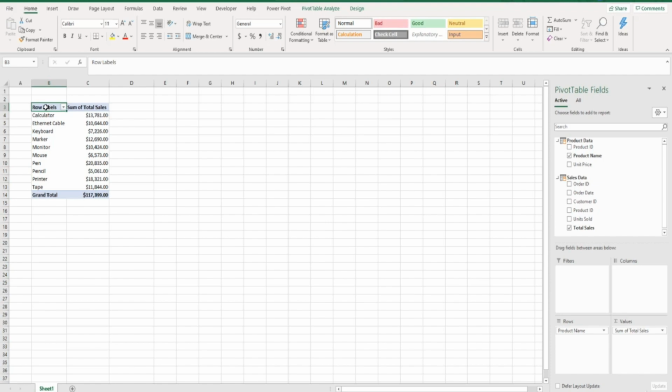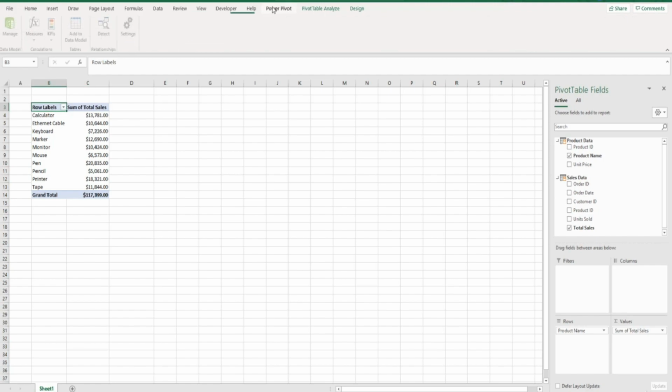So to start adding KPIs to this pivot table, the first thing that we have to do is create some measures within our data model. And to create measures, we have to go back inside of our PowerPivot window. So let's click the PowerPivot tab, and then we can select either Measures or Manage. I'm going to select Manage because I think it's a little bit easier to see and understand which data we are applying the measures to.